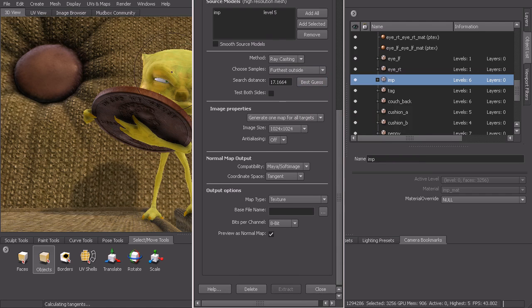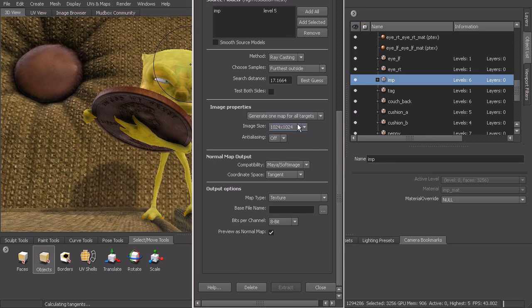It's basically going to send rays out of our geometry looking for the high-res mesh and then calculating a map based on that. We can choose to create different sized maps. So if we want to create a 2K map, keep in mind this is 3 tiles, so each one of these is going to be 2K. We also can change the compatibility. We're going to be sending this to Maya, but this same method will work with other applications as well. But you can change that compatibility right in here.